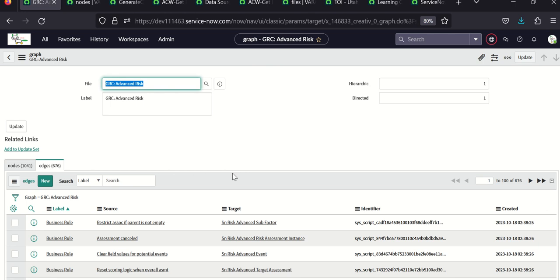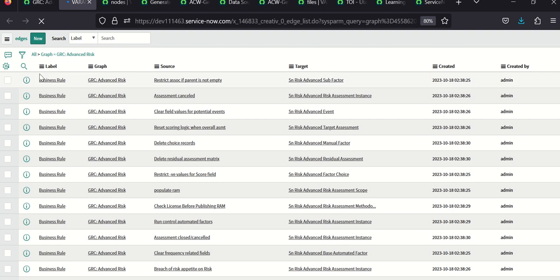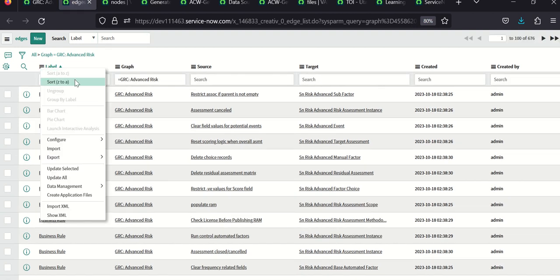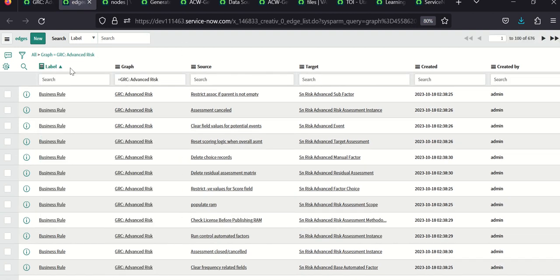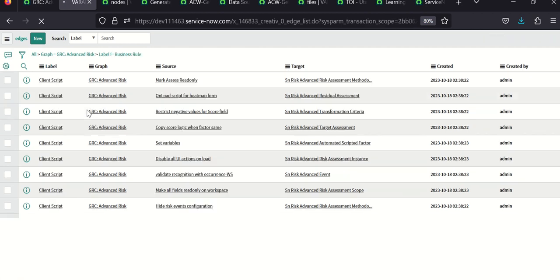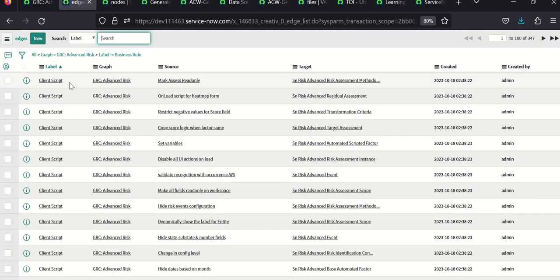For example, which business rule is being used by which table, and so on. That's an example connection. You can see that here also: the label tells us what the connection is, so you see business rules, and similarly script include, client scripts, and so on.